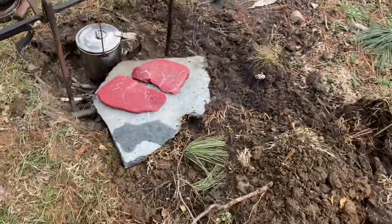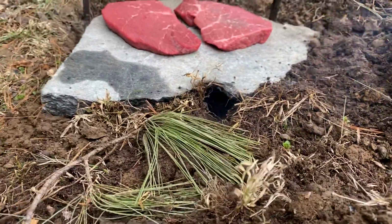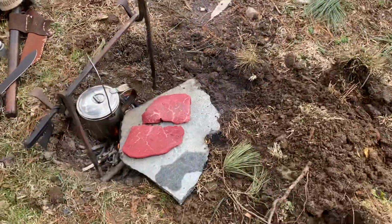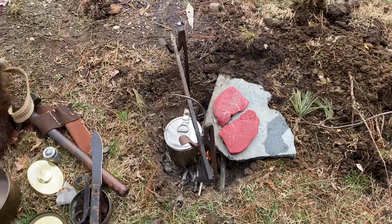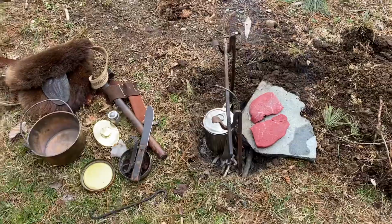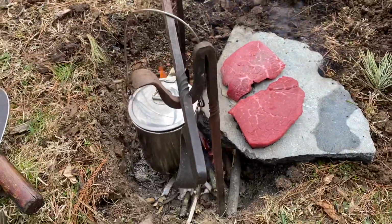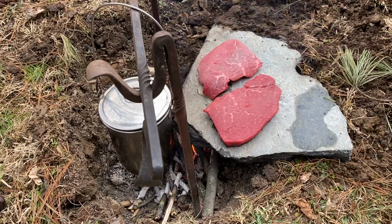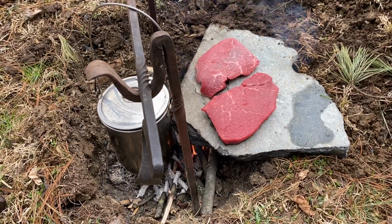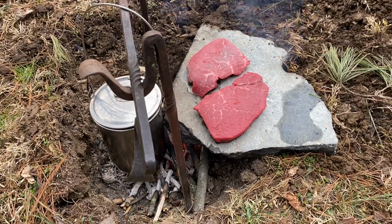And as you can see here, we have a hole that goes down to the fire and you can see the smoke coming out. Unfortunately, the smoke is coming out everywhere because I suck at this, but it works. And this morning we're going to cook a little bit of steaks on the stone. Got them from a deer, a Himalayan deer no less, but on account I found them Himalayan on the side of the road at 4:30 this morning on the way home from work.